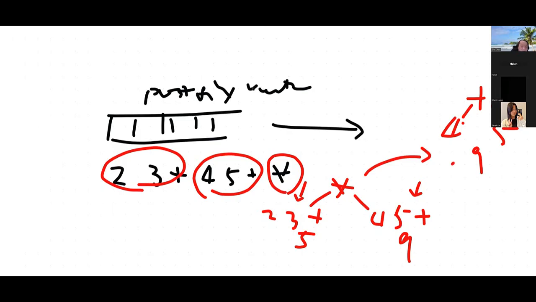So the stack keeps being popped out and pushed back until you only have a 45. That is your final value that you want to have. So that's the algorithm we will be using.